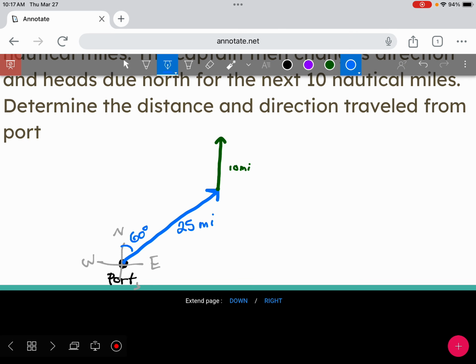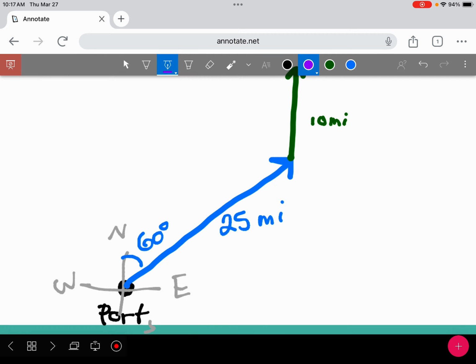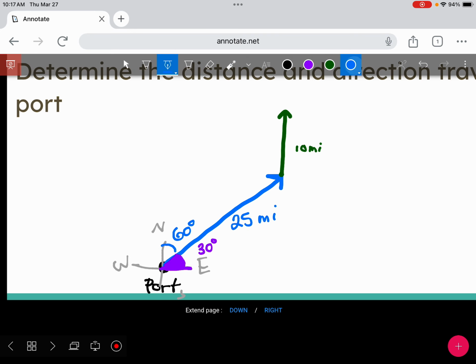For the blue piece, when we're talking about vectors in general, we don't actually want the angle off of the north-south axis. We need it off of standard position, off of where angle 0 is on the unit circle. So what angle are we going to use for our vector for the blue piece? We need the angle off of our standard position. This guy. And that's going to be our 30 degrees. So the angle for the vector is based off of standard position, just like the unit circle. Bearings are just given to us off the north-south because they're being extra.